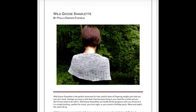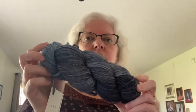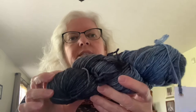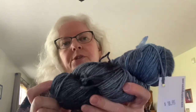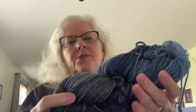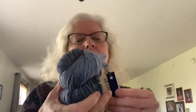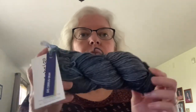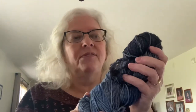And I am using this Malabrigo yarn that I bought in Chicago, maybe a couple years, maybe 2 years ago. This is the Malabrigo Arroyo. It's a sport weight, and this is the cirrus gray color. It's actually more of a denim blue. That color is pretty true to what's showing there. So yeah, I just think it's really pretty. It's super soft. It's 335 yards, 100 grams of 100% superwash merino. So yeah, it's really soft, really easy to work with.